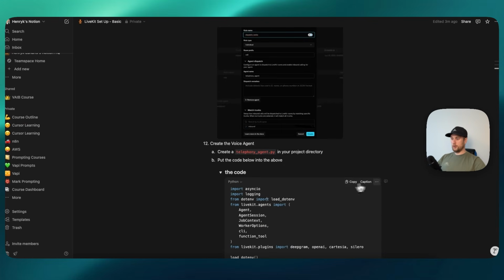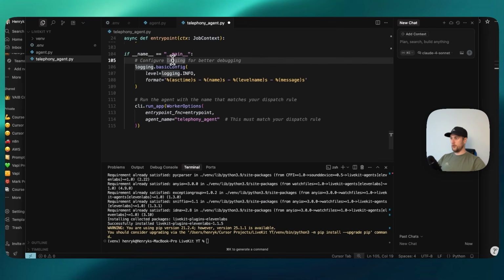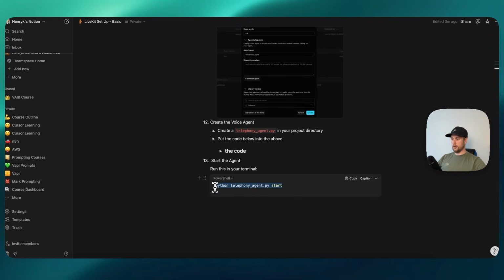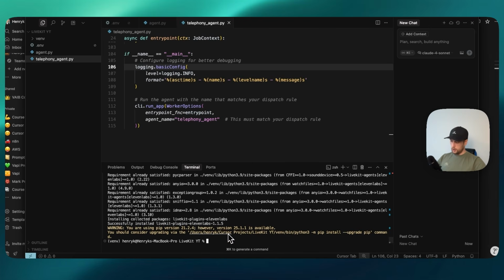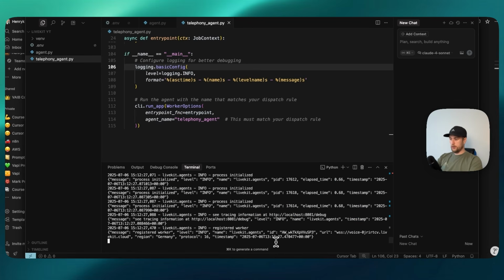So you'll have to expand this, press on copy right here, go back to Cursor, save this, and now we can run our agent. Now, in a second, I'll explain a little bit more on how everything works so you can get these going yourself. Perfect. Now we're just going to paste that in. And this is the command you need to write each time or paste in if you want to speak to your agent using your phone. So I can see it's starting up.